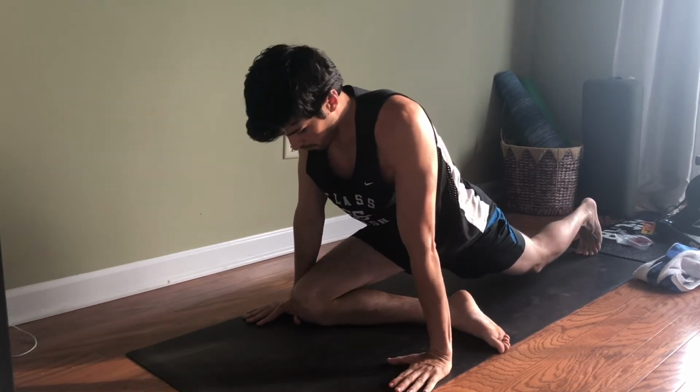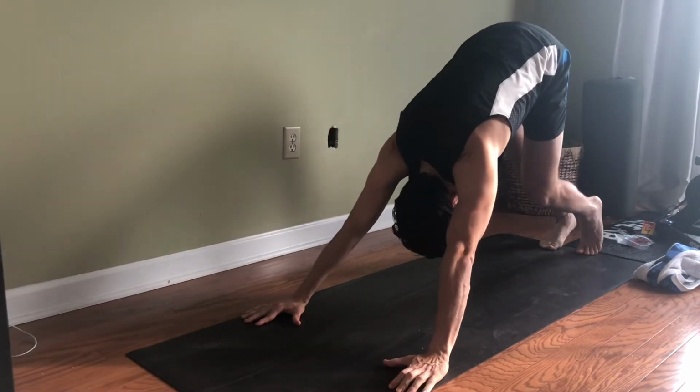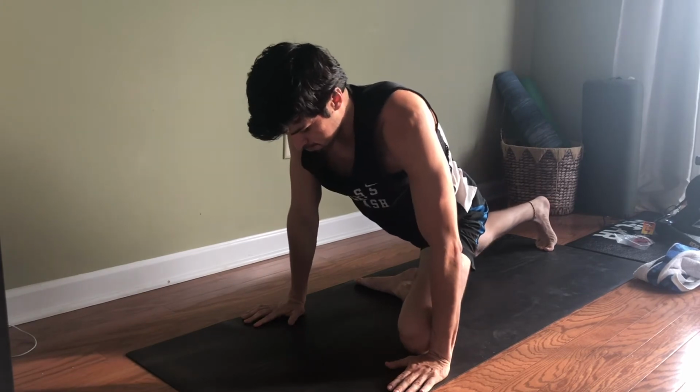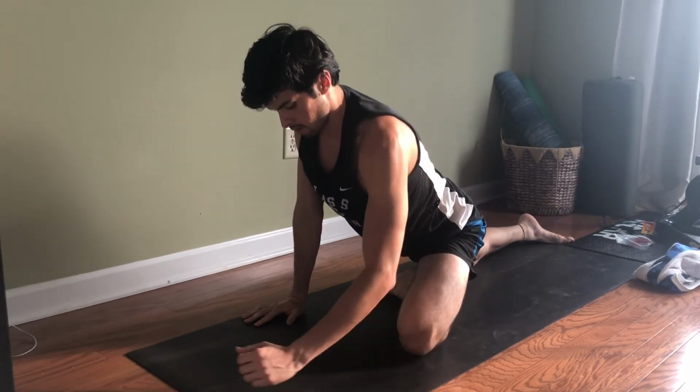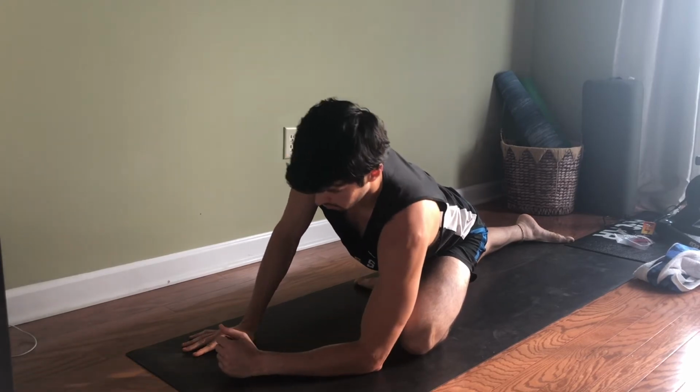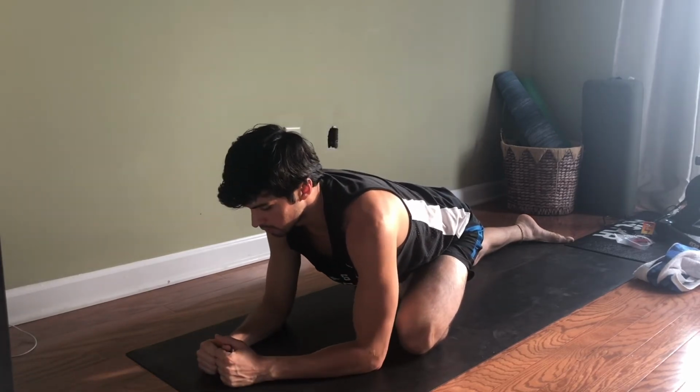Okay, now you can work your way up, meeting your hands up by your hips. Go back up into a downward facing dog and swing your left leg this time through to meet your left wrist. And you can drop down onto your elbows if you'd like again.